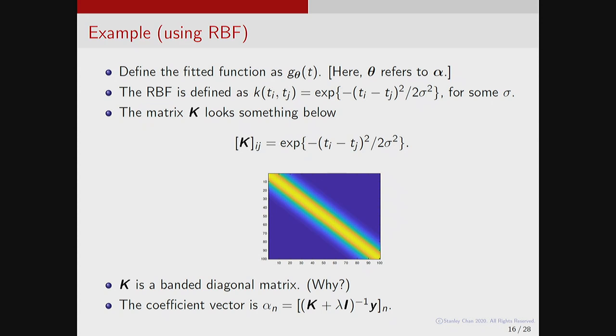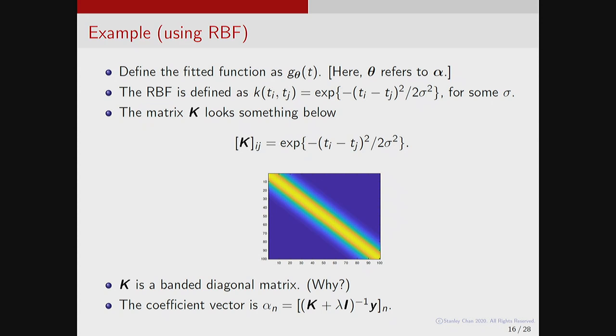Now, what would be the kernel? Well, the kernel has to take the following form. The kernel has to take inputs from your x space, and in this case, the x will be your time stamps. So my kernel has to take two time stamps, and then give you a distance. If I choose the radial basis function, the distance will be given by this exponential of minus the square distance between the two time stamps, scaled by 2 sigma square, the standard deviation. Of course, sigma is something that you choose.